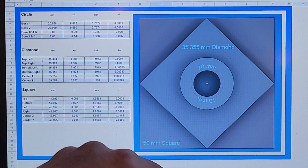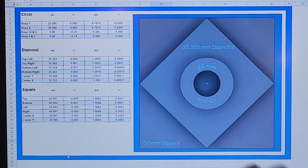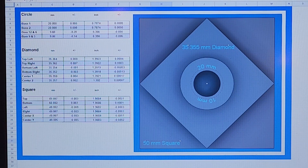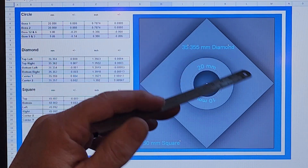I would say this shows how accurate my setup was and how my toolpaths were for this particular job. I also have some of this material to see how hard it is. All of the toolpaths I do in Fusion 360 are based on Brinell hardness, so it'd be nice to know what I'm working with. Let's get into what it is. We've got three different measurements: a bore, a boss, the diamond, and the square.